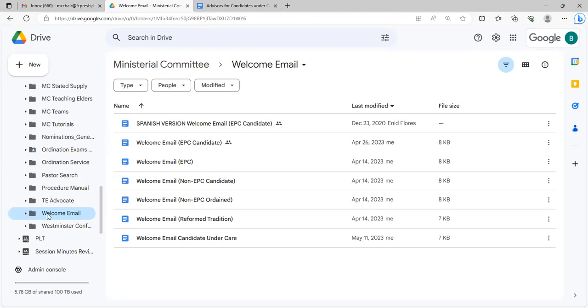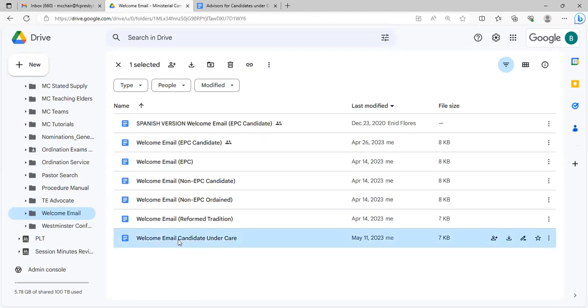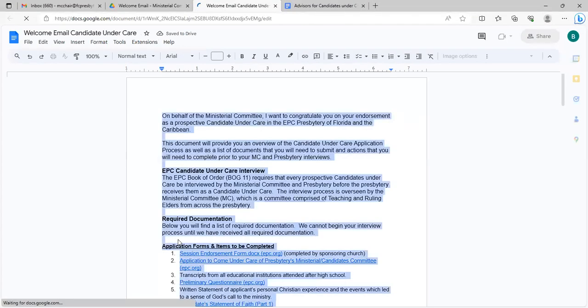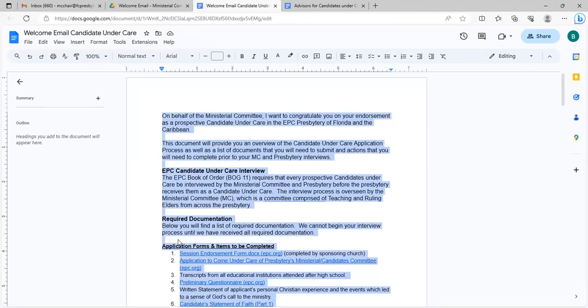And you see the different types of emails. I'm going from the bottom of the list up now because it's candidate under care. This is the first step a person takes to enter into the ordination process in the EPC. And this document is a document that I open. And again, we highlight it and copy it, and then paste it within an email sent to that candidate.